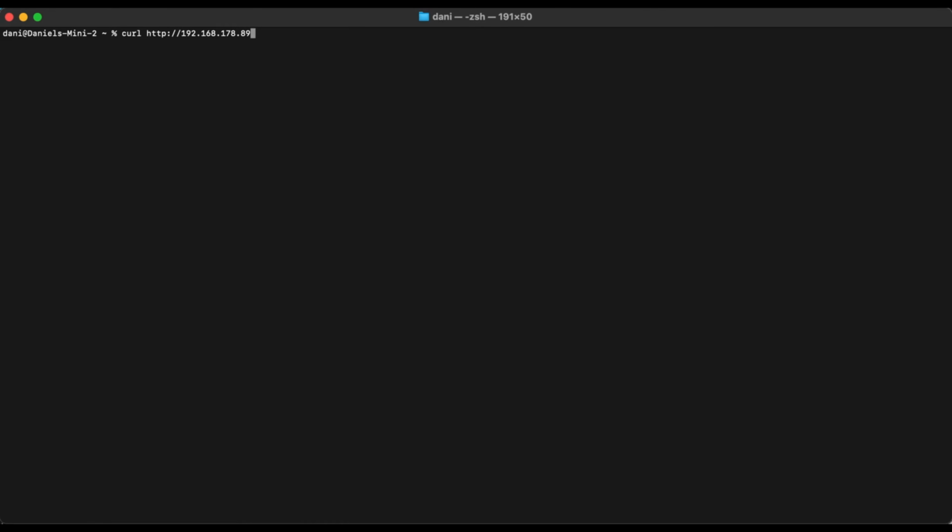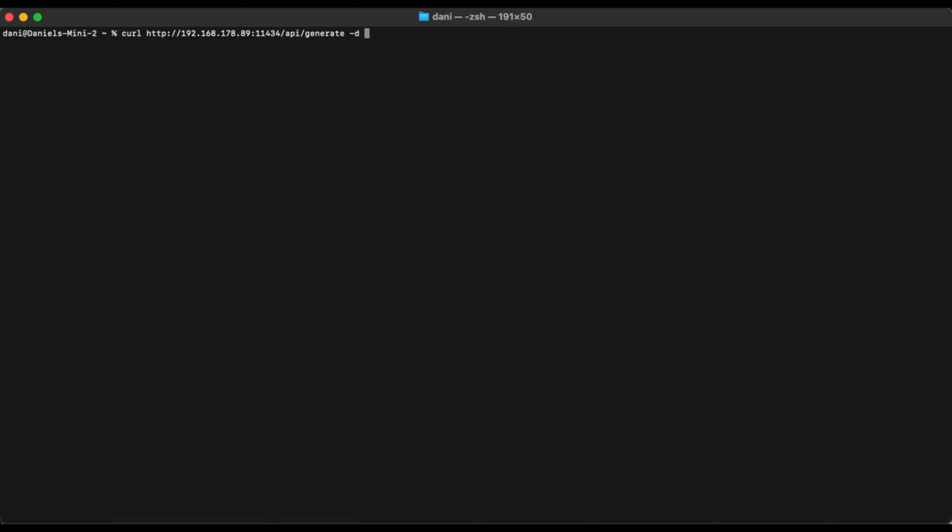This is the IP address of my machine where Ollama is running. :11434, this is the port for Ollama. Then we say /api/generate.